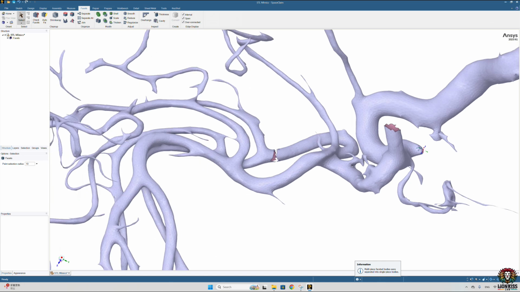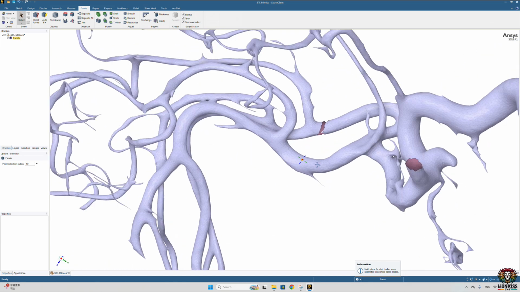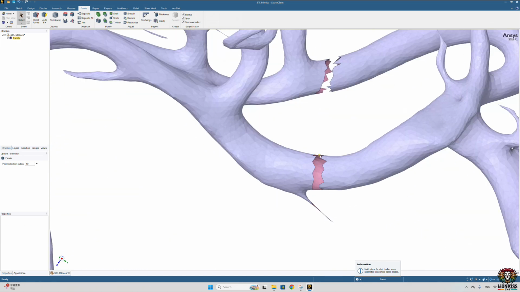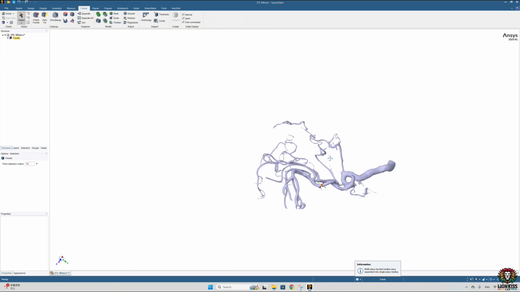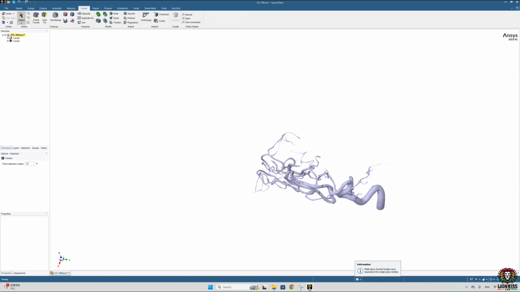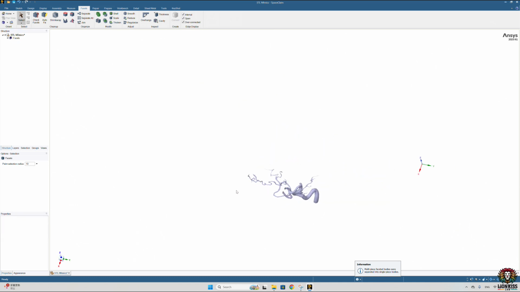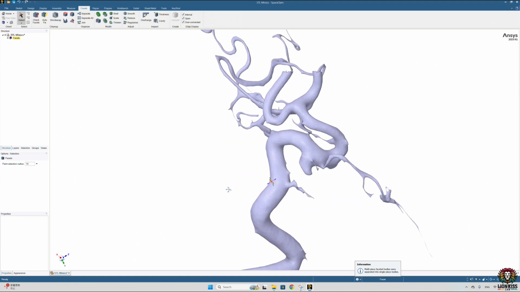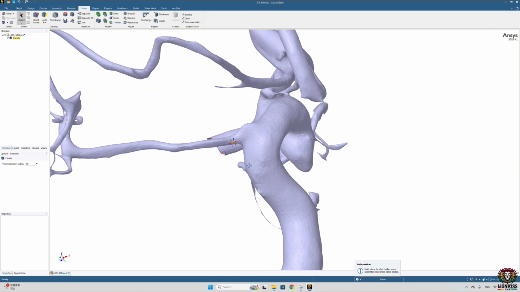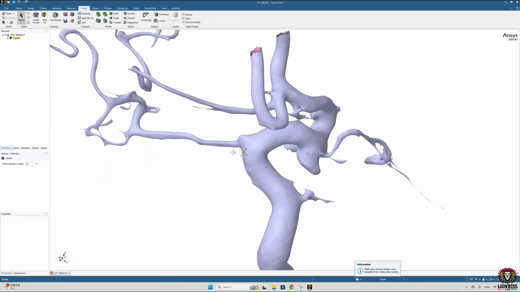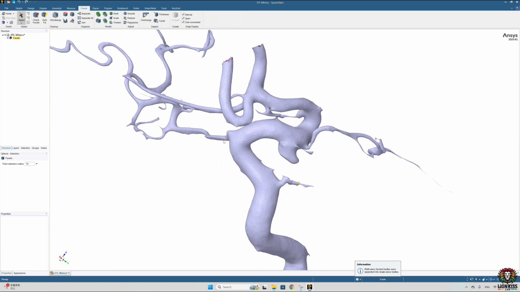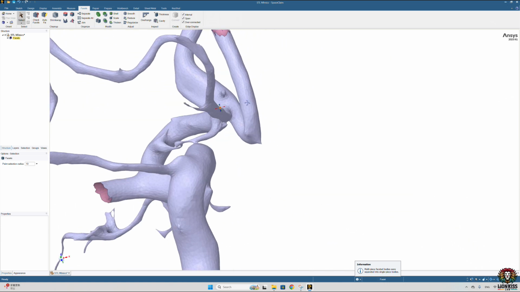And this one is also from, because our target is only the aneurysm, so we do not need all this area, so we just delete it and go to the separate all and select and delete. So there are still some arteries we do not need, this one before the aneurysm, so we'll delete this part also, and this part also we're going to delete.